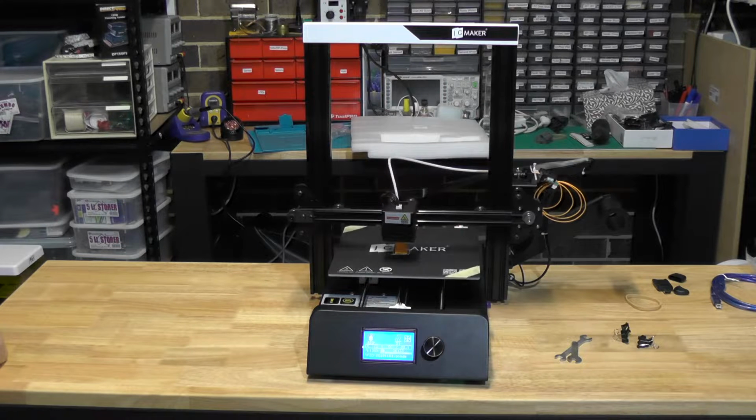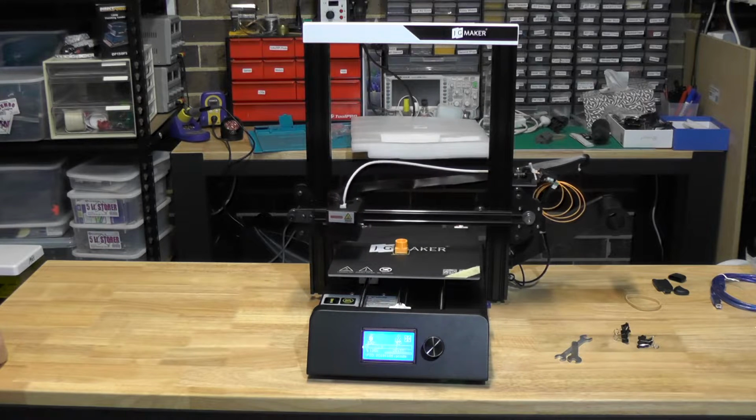After assembling the printer, I tried a few test prints. Amazingly enough, they all came out pretty well first time.